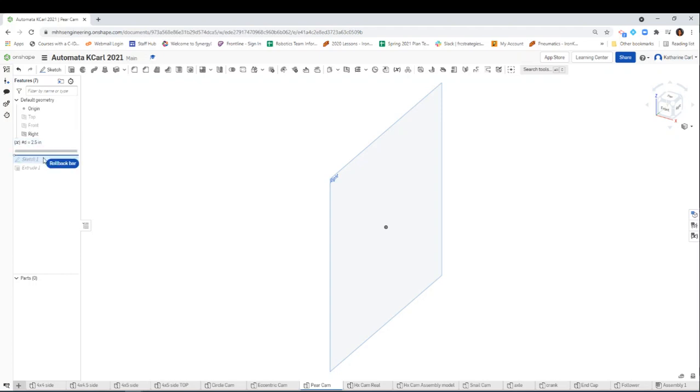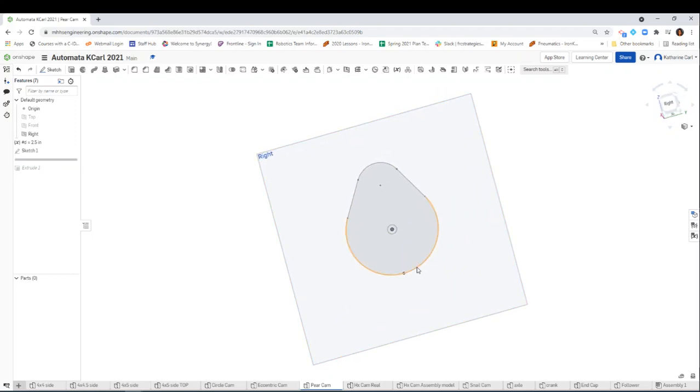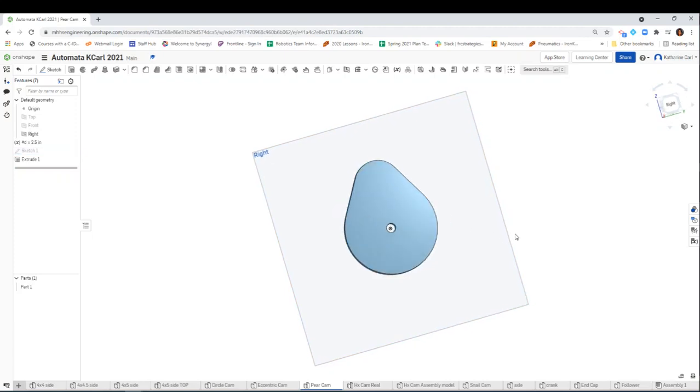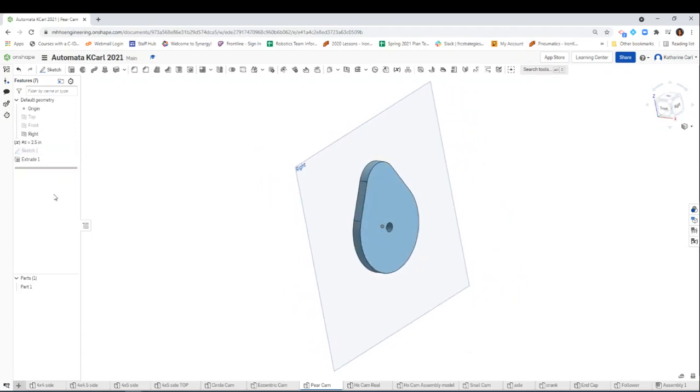And then I went ahead and created my first sketch. If you notice, my first sketch has part of a circle here, part of a circle here, and then I created lines and also made those tangent. Once I did that, I went ahead and extruded it. So here's my pair cam. You can see an earlier video for what we did.